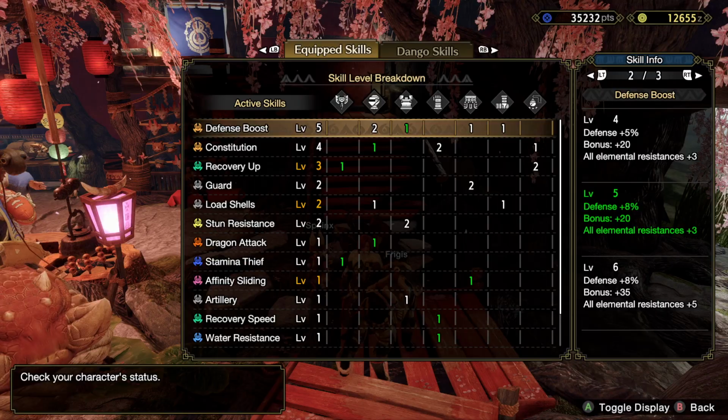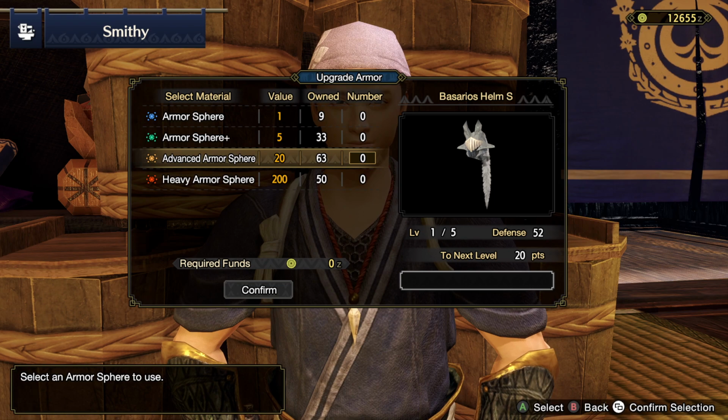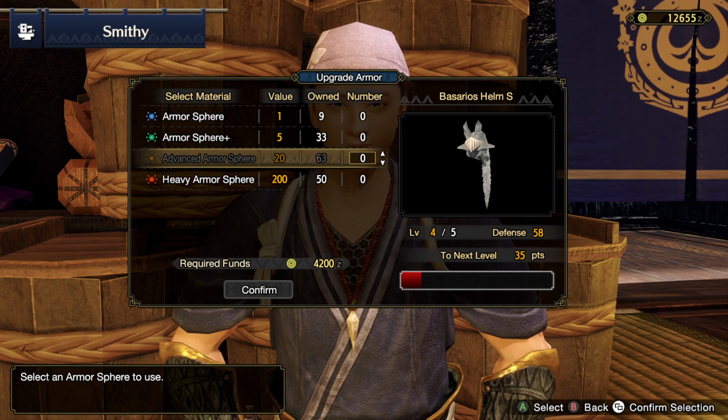What I do want to do is just quickly maybe upgrade what we're using. I might make this my charge blade set. How do I have 50 of these? Jesus. So it goes up to 60 from 52, so an additional 8 defense, not bad.